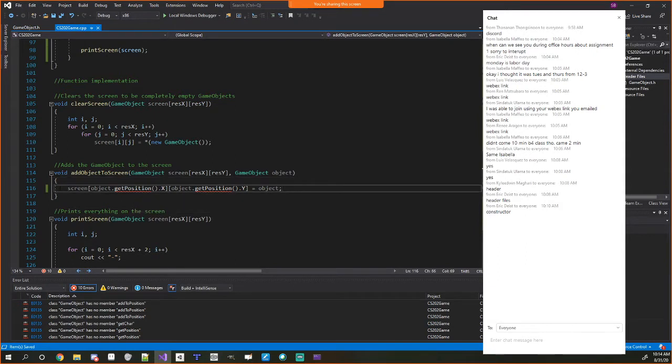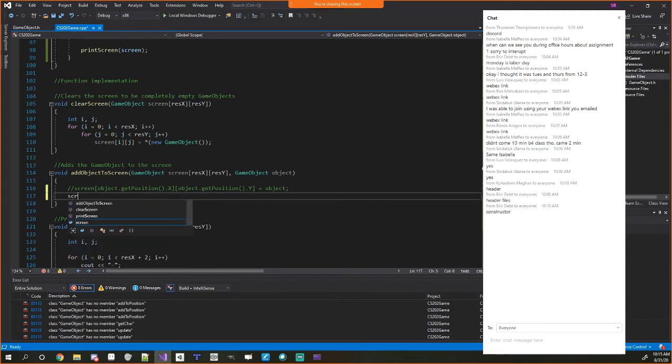So if I go down here, and I kind of cheated because I already wrote it earlier, but if I was to try to move something to the screen, I have something called add object to screen, which just takes the position of the object and puts it on the screen at that position in the array. So obviously the way I would do that is, if I have this screen array, which is a two-dimensional array, I would just put it at the X coordinate of the object and the Y coordinate of the object, right, if I wanted to go to that exact location. So I might do something like object.position.x and object.position.y. And you'll see that there's an error popping up.